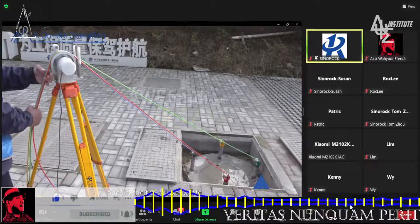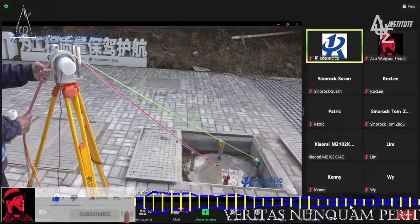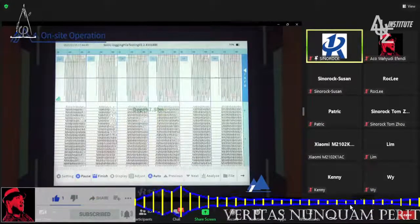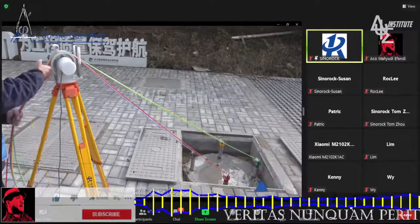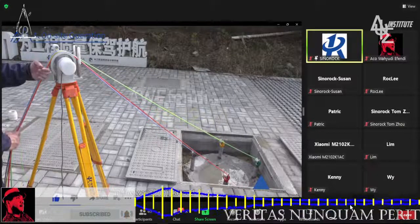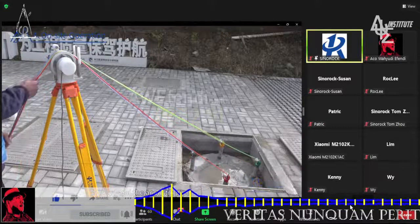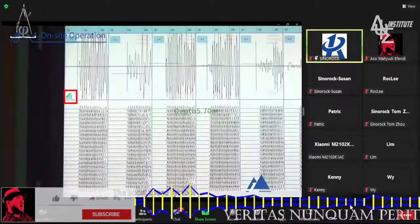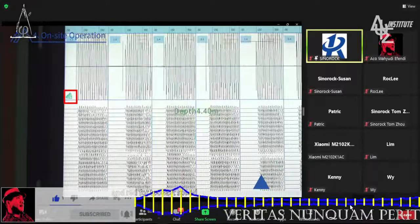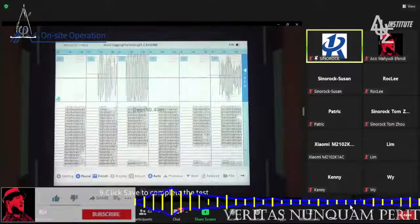the transducer reaches the nozzle. The current sampling depth is displayed in real time as the transducer is raised. Note that the lifting speed should be controlled within 0.5 meters per second in order to prevent the interface of the waveform caused by the frictional collision of the sensor and the acoustic pipe. The boost speed symbol is green for normal and red for too fast speed and the possibility of missing points. 9. Click Save to complete the test.